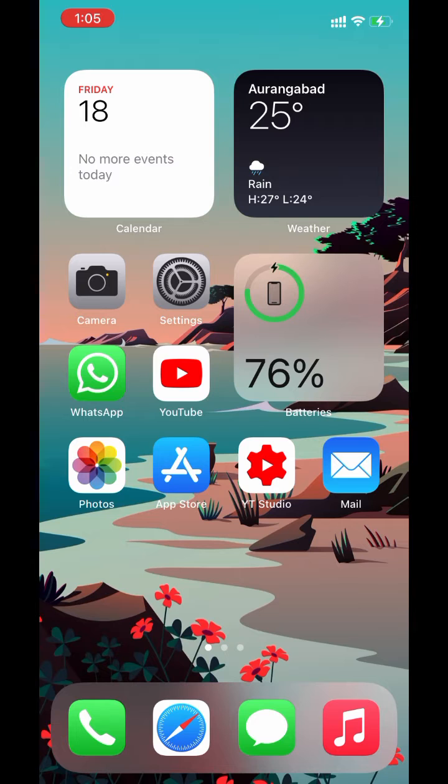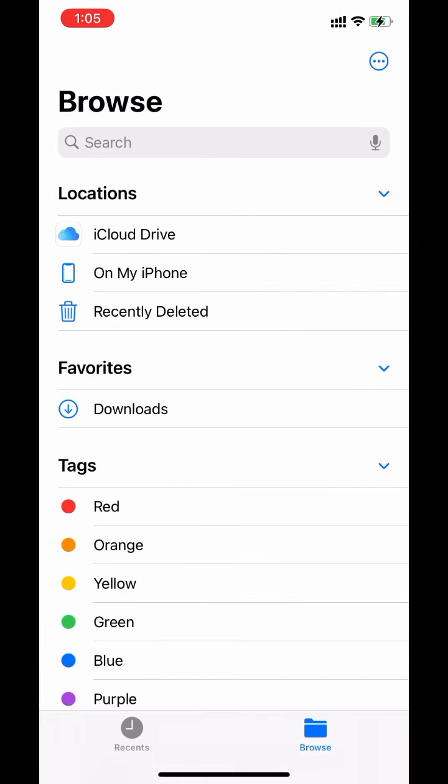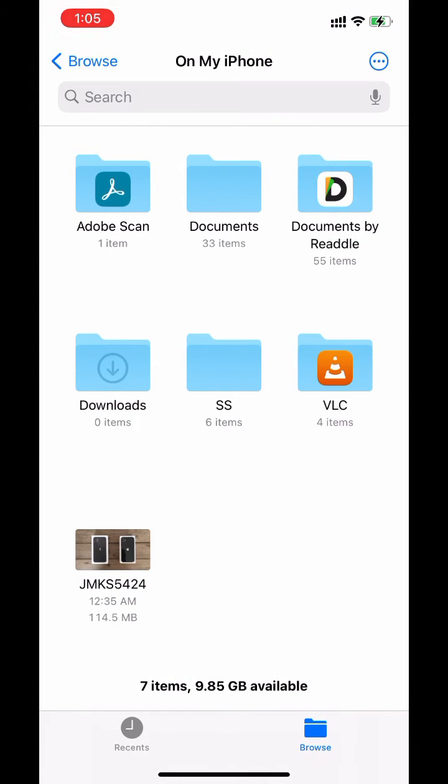In this video, I am going to show you how to send large files like videos or attachments up to 5GB in size through mail from your iPhone. To send an attachment whose size is more than 100MB, your iPhone must be connected to Wi-Fi. I have to send this video.